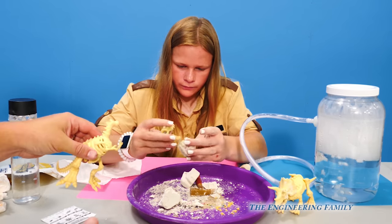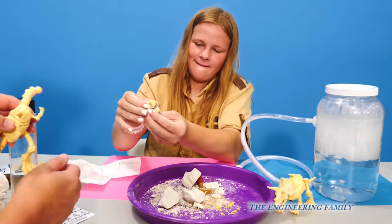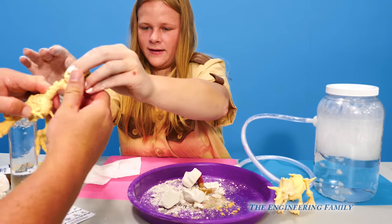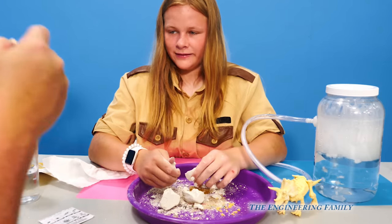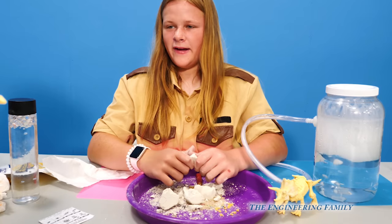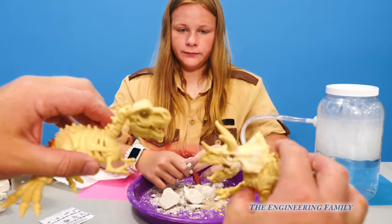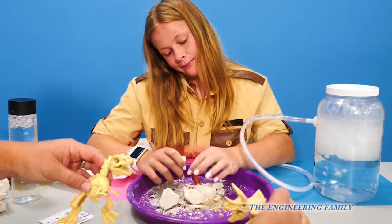Are you ready? You put the head on it. Yeah. So here's the body. You got to put the head on. Look, it ate it. Oh, yeah. All right, let's put that on. Be careful not to knock off the T-Rex's little hands. Okay, you can get it. There we go. Oh, it fell off anyway. T-Rex have big feet. They do. So there is our T-Rex, right? Yay! So our T-Rex and our Triceratops. Now, sister, which one was the herbivore? The Triceratops. And which one is the carnivore? The T-Rex. The T-Rex. All right.